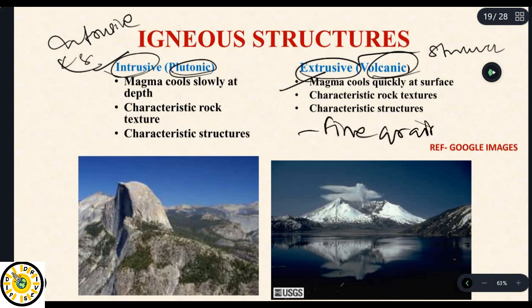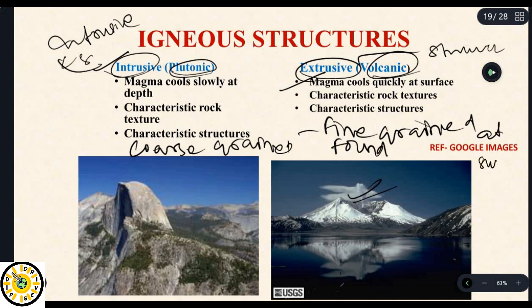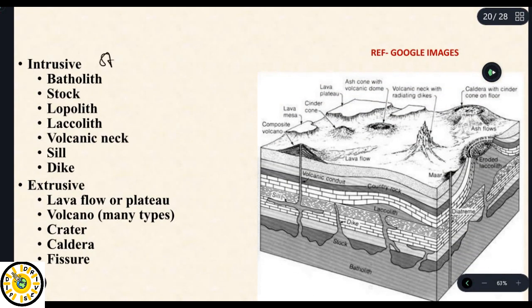Fine grained rock will form, and this is the coarse grain. See this image from the USGS. This is also from Google. So you can see there will be some volcanic eruption at the surface. So it is a surficial environment. Magma cools quickly at the surface. So simple. This is also magma cools slowly at very deep depth. Okay. So यहाँ पे coarse grain texture form होगा और coarse grain type of rock will find. Okay, clear? So intrusive structure कौन सा है?